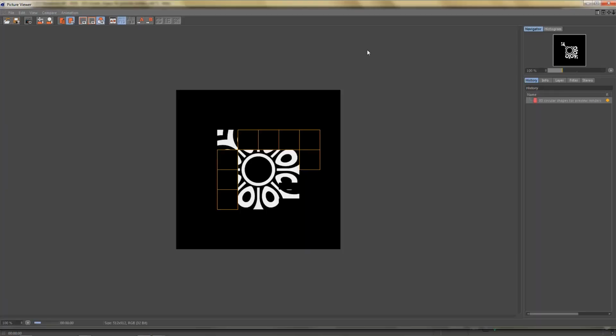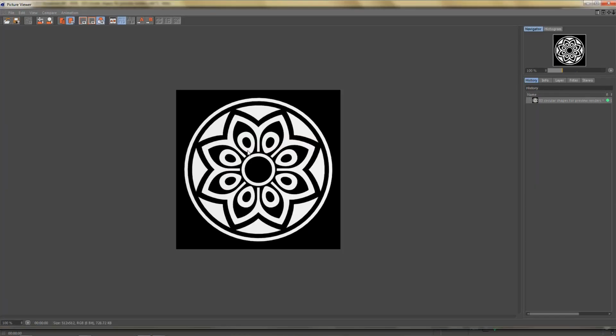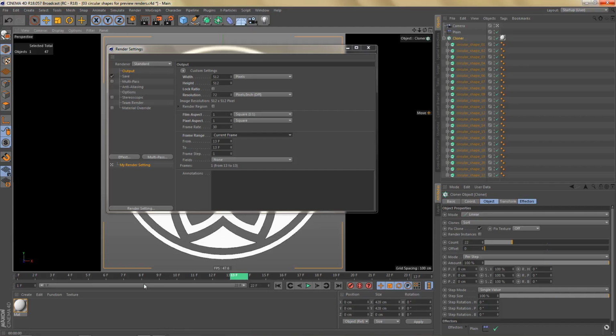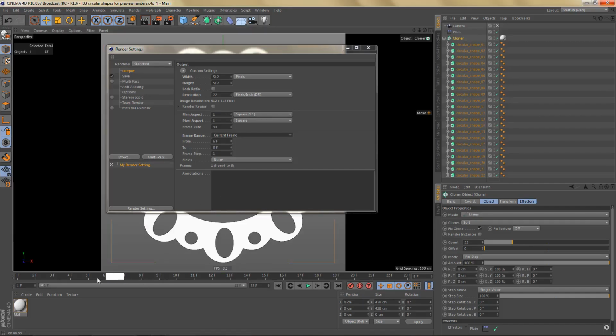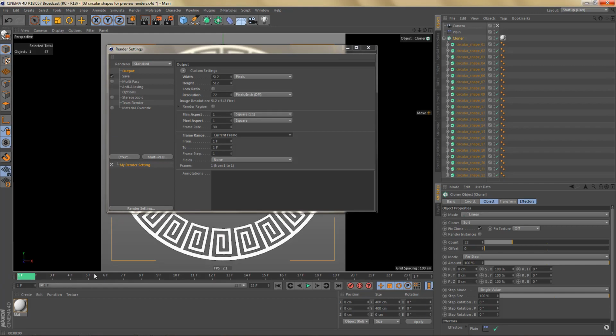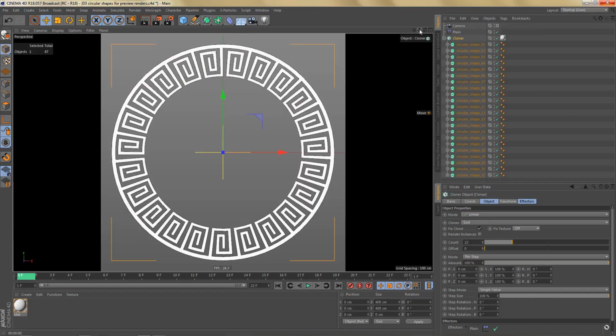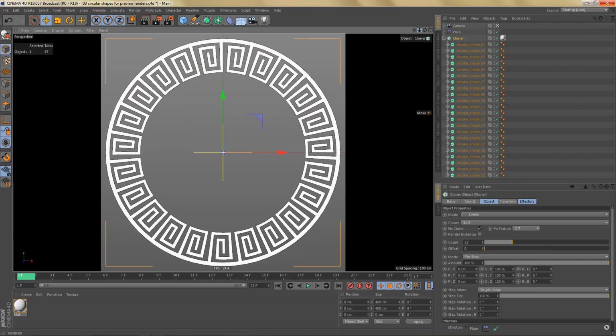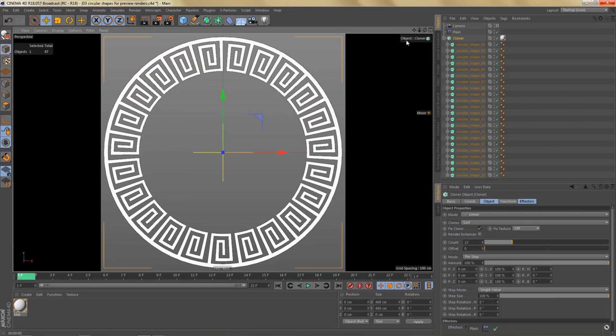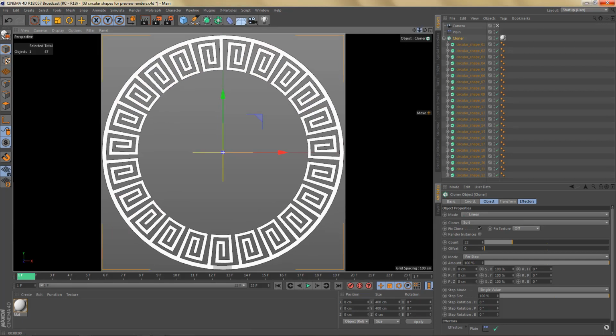I'm going to do a render to the picture viewer. So this is what we have right now. Let's go ahead and go back to the first frame. If you want to, you can zoom in a little further. And since we have the opacity of the render region switched to 100%, we can fine-tune this and fill out as much of that square area as possible. So maybe let's do something like this.